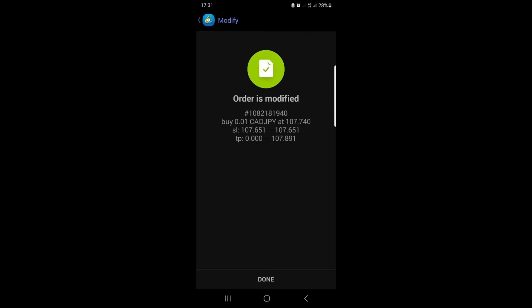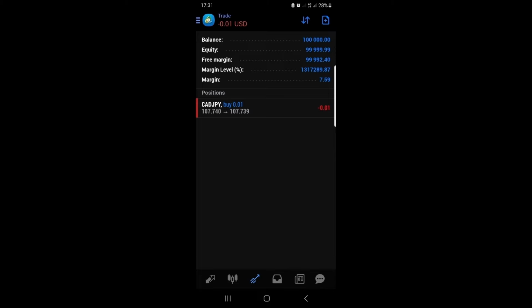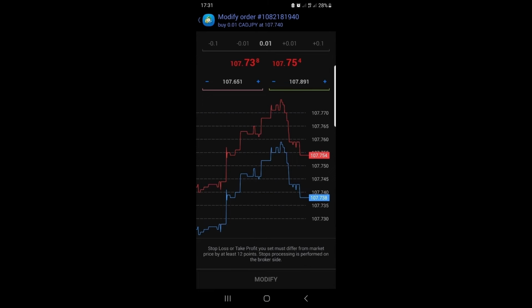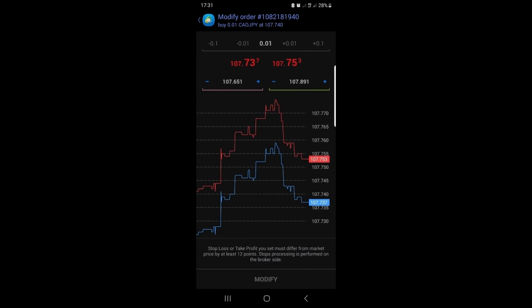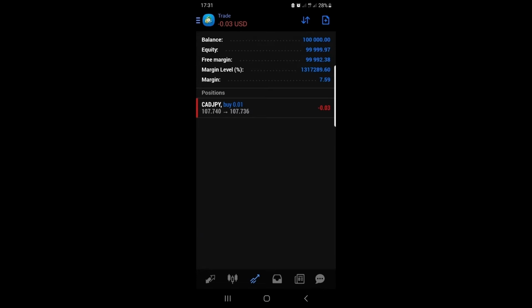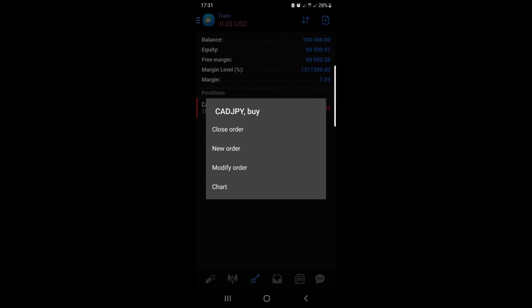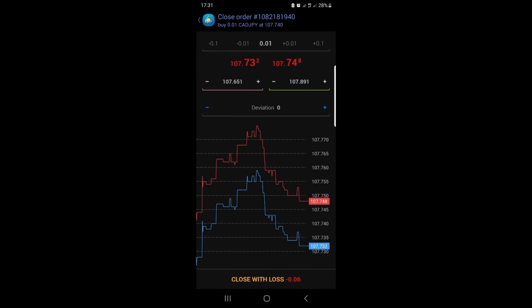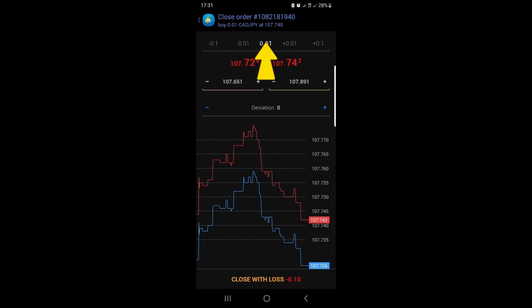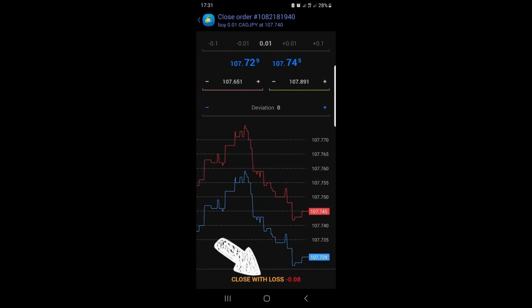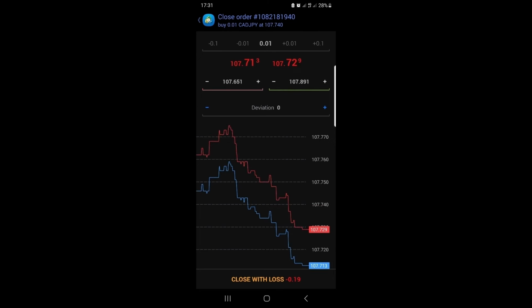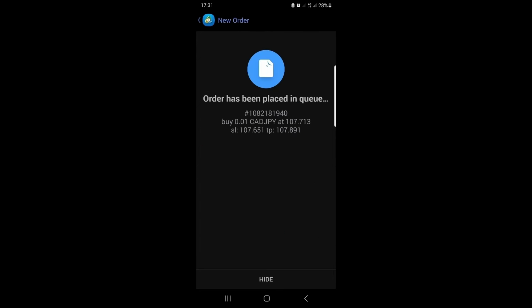so another thing I want you to note is that you can't change your lot size once you enter a trade. For example, you press modify, you want to change your lot size once you enter the trade, you can't change your lot size. You can only change your lot size when you want to close a trade. So if you want to close a trade, but the trade has to be above 0.01 to close some profits or to take some loss, whichever one, but you can't change the lot size here. So let's say I close this trade, the whole trade is gone.